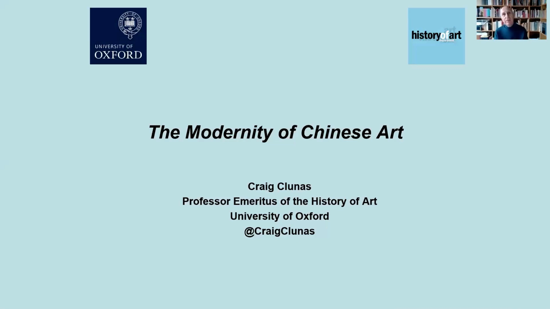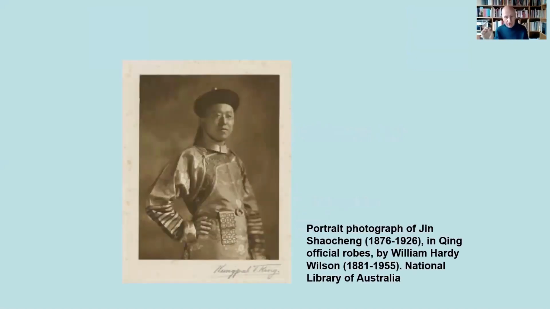Towards the end of the year 1910, as China's last imperial dynasty neared its downfall, though I think it's important to remember that almost no one at the time saw this major event coming, Jin Shaocheng again visited London, a city where he had spent 3 years as a student from 1902 to 1905.